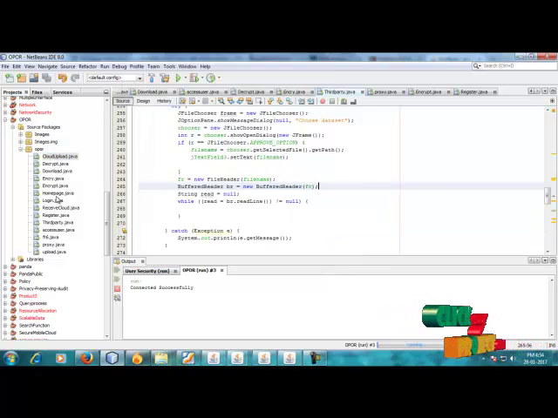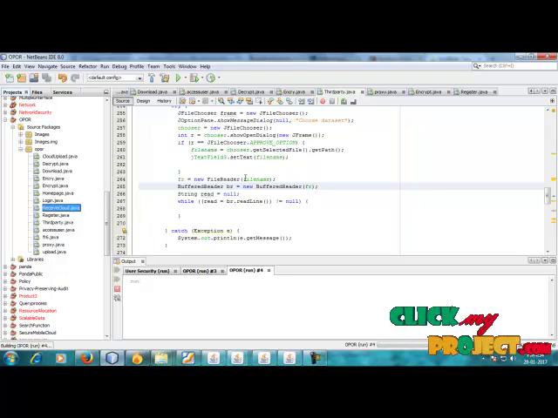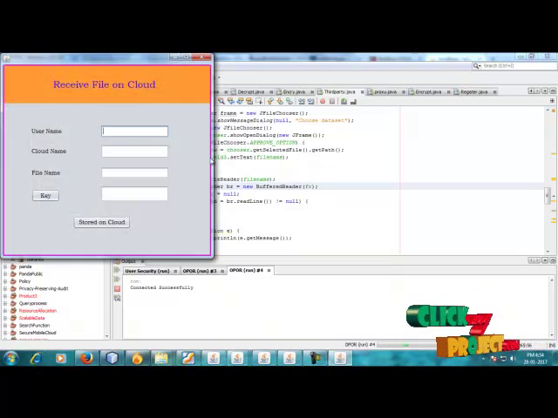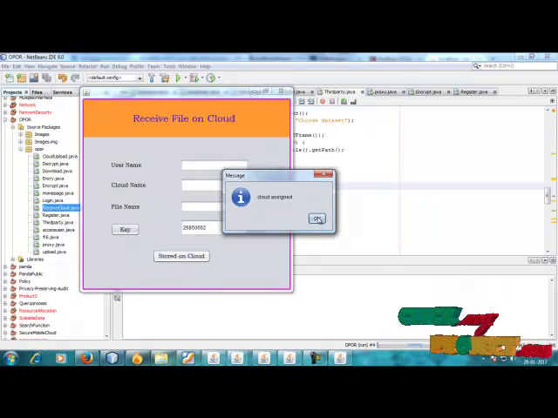Next, receive the files. The file is processing for the file service. This is the receive files. This is our key, to be stored on the cloud.